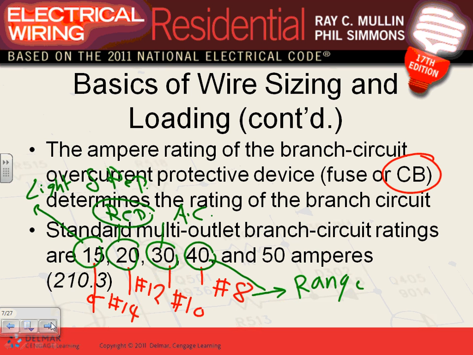So the 15 amp is going to be light and receptacles, general. 20 amps is going to be certain receptacles specifically stated in the code. For example, the kitchen, 2 small appliance circuits, the laundry is a good example of that one. 30 amps is going to be all your air conditioning that you're going to be installing, guys. 99% of the time in the residential is going to be 30 amps. 40 amps is going to be your range. 50 amps is not commonly used in residential.